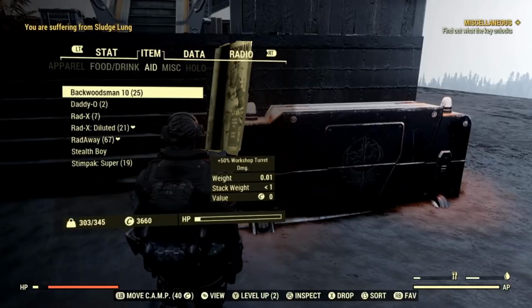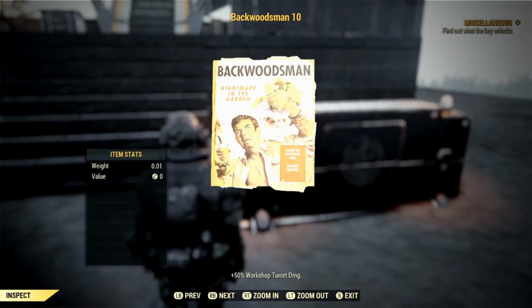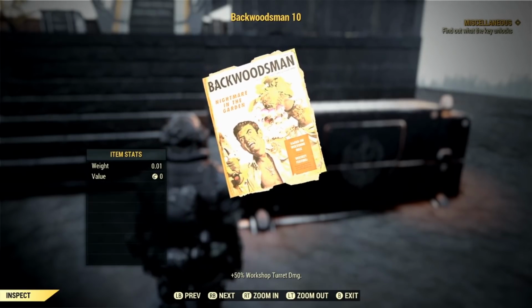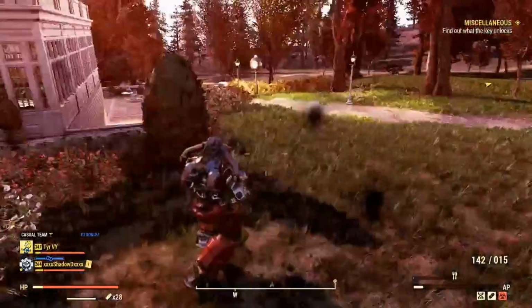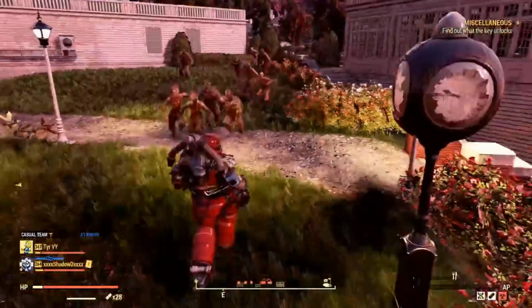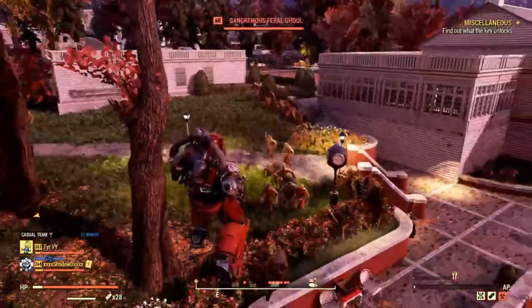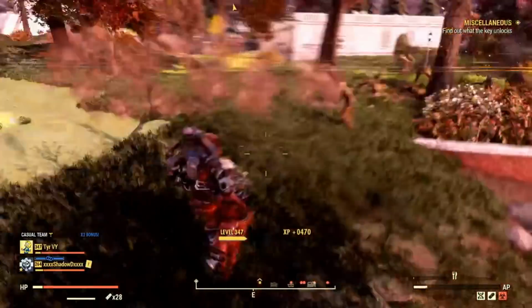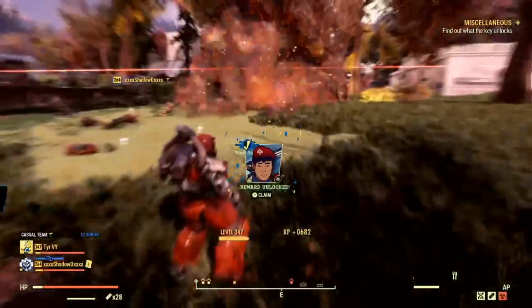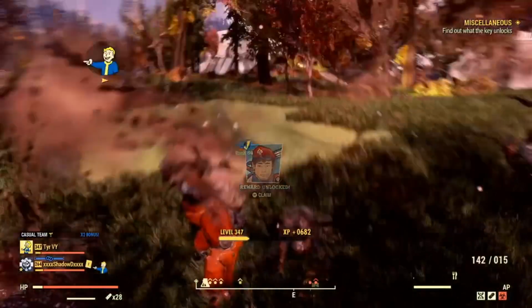What this does is it increases your camp and workshop turret damage by a further 50%, which is also multiplicative, meaning our base damage numbers are actually quite powerful with both the perk and the magazine equipped at the same time. And unfortunately, this extra 50% damage is only going to be active on your turrets for the duration of the magazine itself, which will be 30 minutes, which can also be extended to 60 minutes if you use the Curator perk, so keep that in mind.